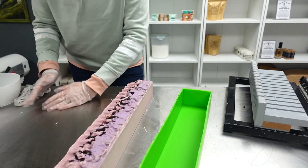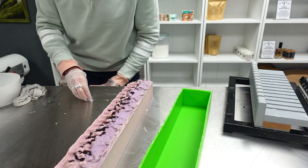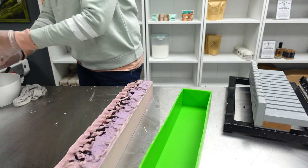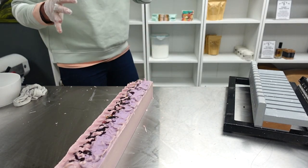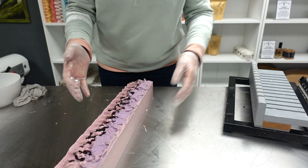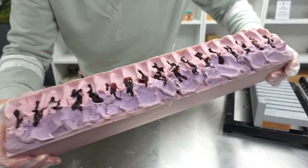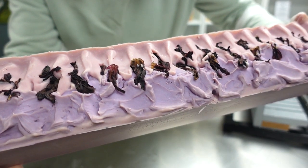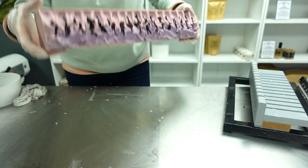So then I think it's either the battery went or the memory card was full, and then I hadn't got time to finish making it and get the memory card back in because this top bit had thickened up. If you look closely, you can see that lilac. You can see that it went really fast.